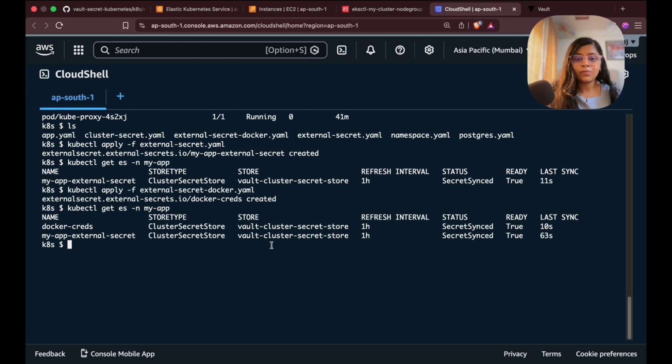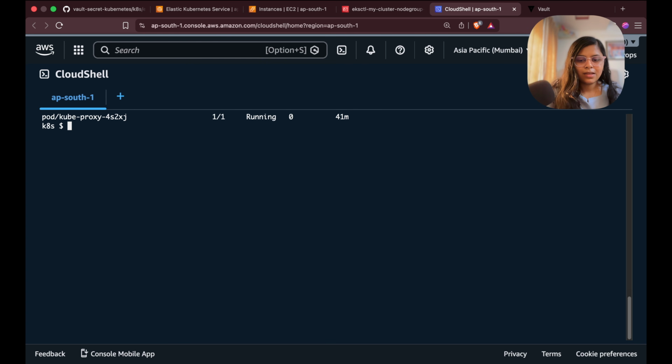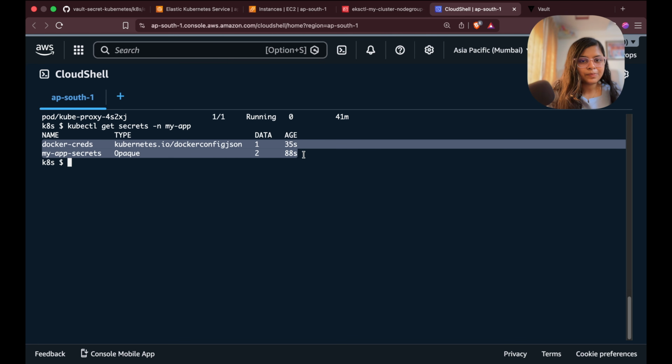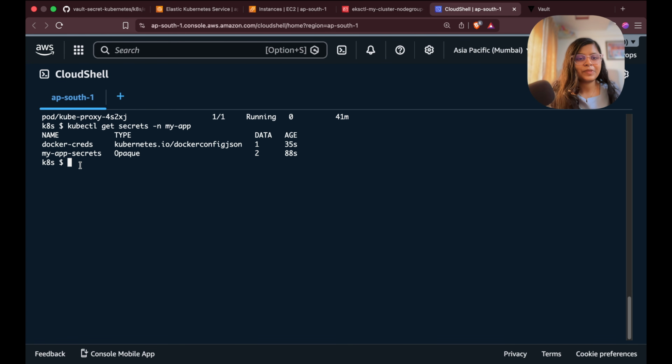Now, since both of these are synced, we must have a native Kubernetes secret already created. So let's go and check it out. kubectl get secrets -n my-app. So now you can see these secrets have been created right within the my-app namespace.